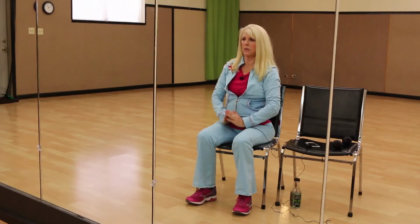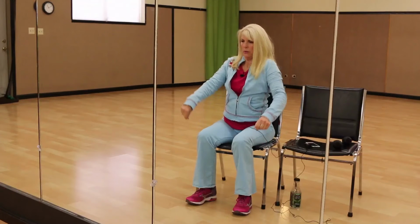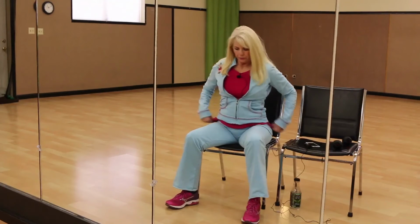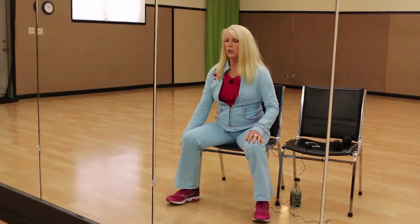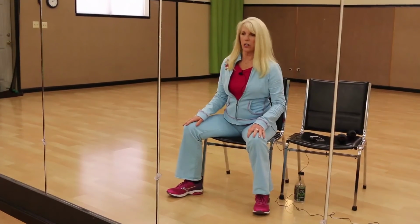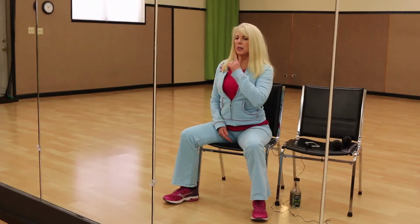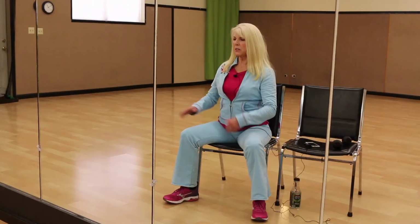And release. Roll those shoulders. Okay, we're going to come forward in the chair a little bit, and I want you to take your heels to the front legs of the chair. And then we're going to once again find that tall spine. Inhaling into the chest. Exhaling, drawing that belly button in, maintaining that tall spine. Exhale through the teeth. And maintain that tall spine.